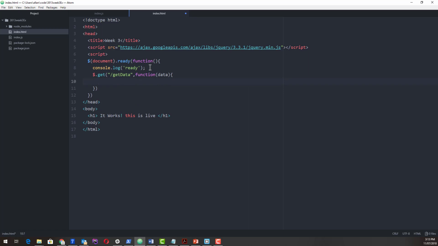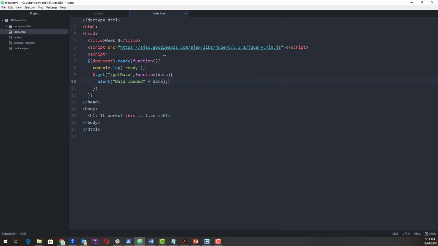And in here we will do a JavaScript alert, which will tell us that our data has been loaded, and we'll display the data. So when we're doing two strings, remember the plus means concatenation. If there was two numbers on either side, then it would do it as addition.